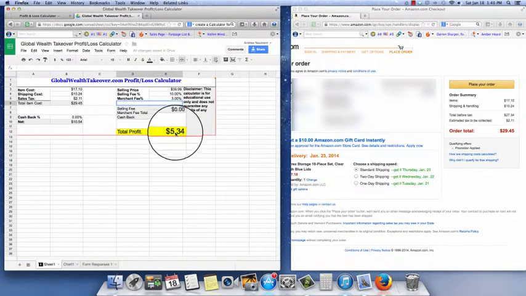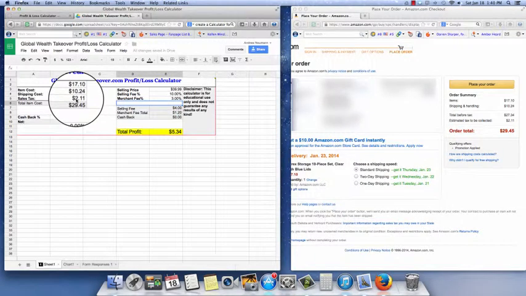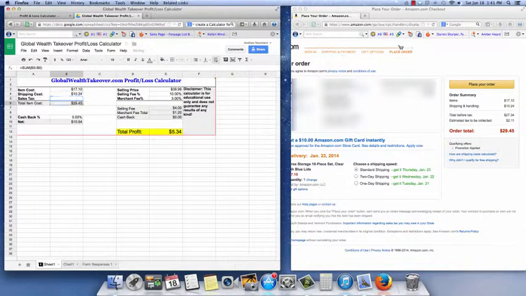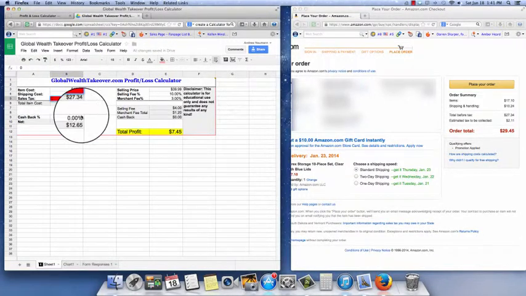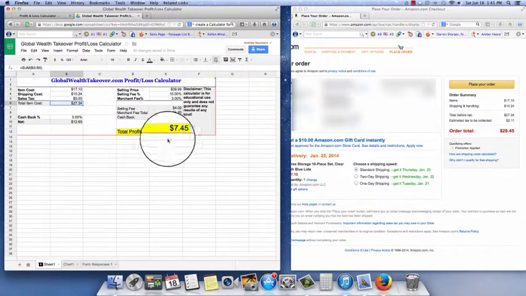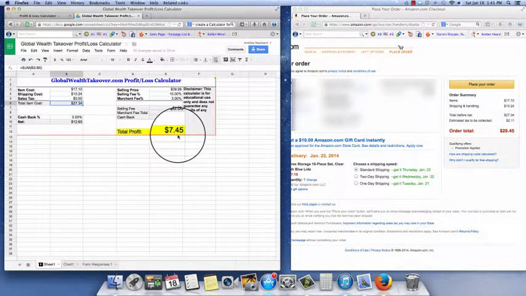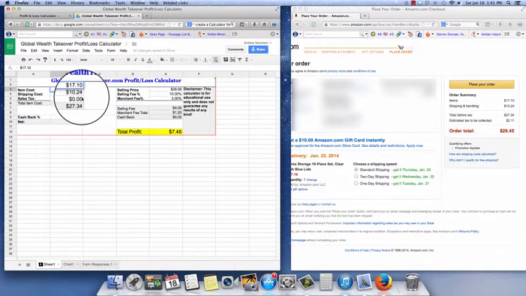So if we end up in a position where we sell this item in a state that doesn't have sales tax like this one, we go over here to our sales tax field and simply delete the information in that field. And notice how it turned red, because there has to be information in the field. So what we do is we just put a 0 because we don't have any tax. And that's going to automatically change everything within the calculator to show you that it went from $5 and some change to $7 and some change. If we have an item that costs $35, for example, that's going to change everything about it.